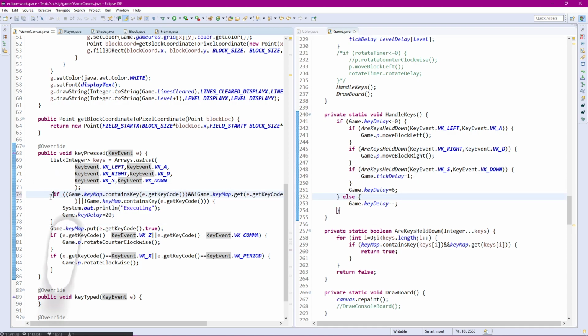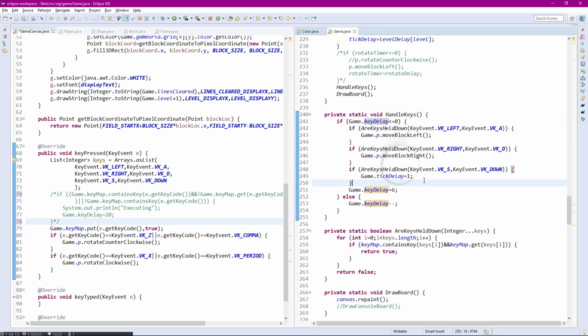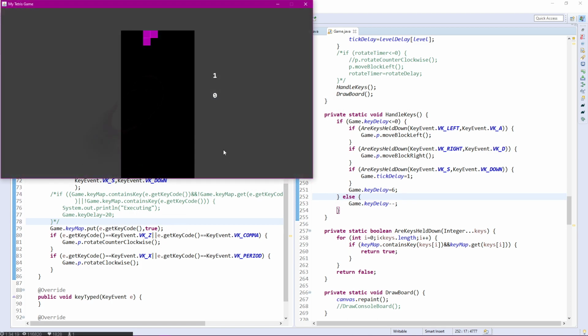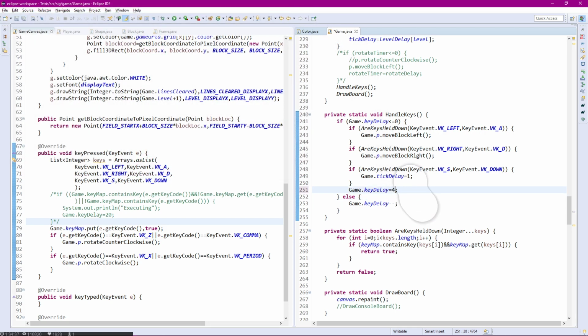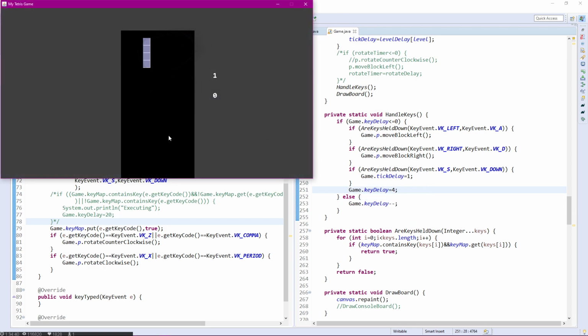I think in order to simplify things, it's better to just make it so on a key press, you get the result, and then it just sets this delay in here, this kicker. I think emulating the initial press is a little too overkill, and I don't think it's necessary for a video game. So this is the fastest we can move. I feel like we should make it a little faster. Let's bring it down to like 4. Let's see how that feels. Yeah, that feels a lot better. I think this is a good speed to max out at, if you just hold things down, in my opinion.